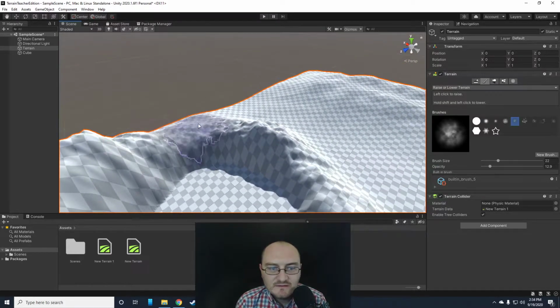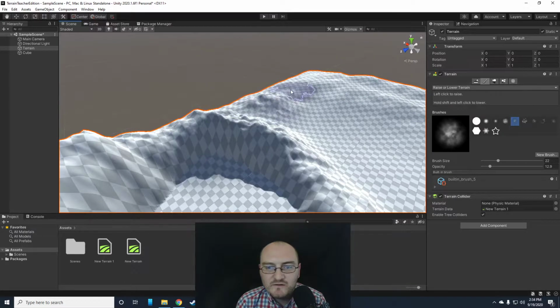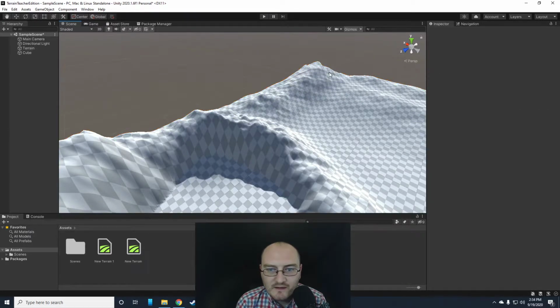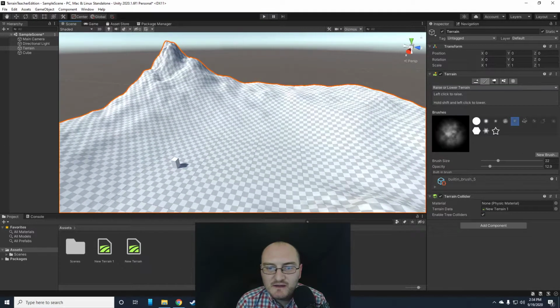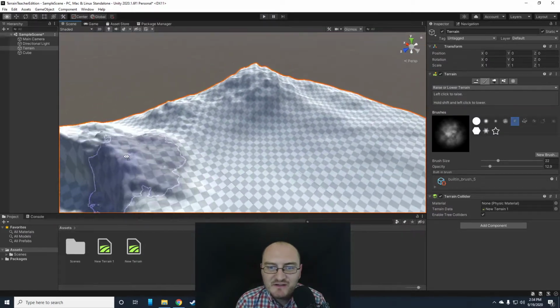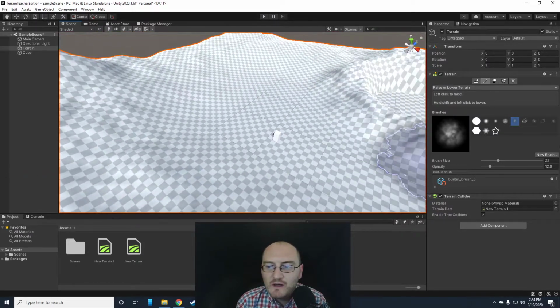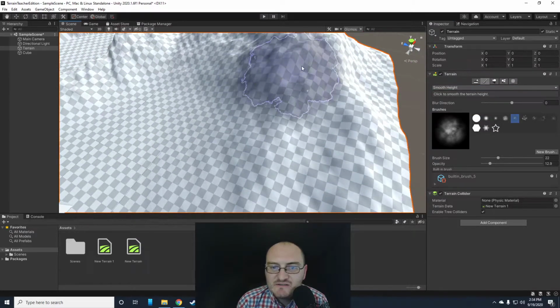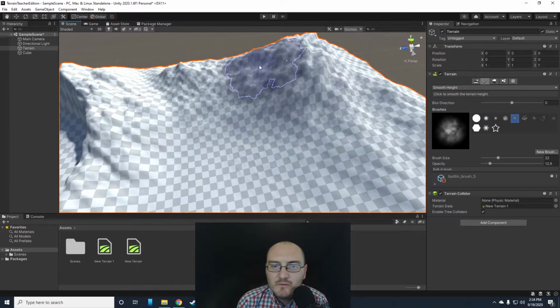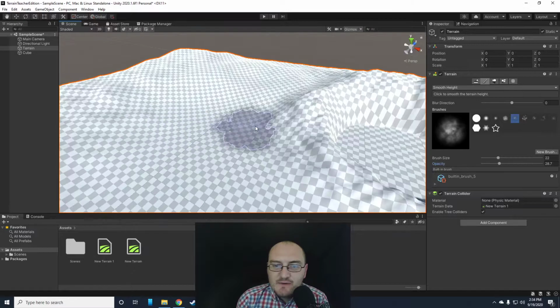Let's go back to adding in some smoothness here. Adding in some more mountain terrains. Okay, so at this point I think you get the idea. I'm going to try to not get distracted by all the details. One other thing that you can do as well is we can click here, go to smooth height. Smooth height will allow you to smooth out the terrain a bit more. I need to increase the opacity. It allows you to smooth it out so that it's not so jagged. Okay. All right, so that's about good for elevation.